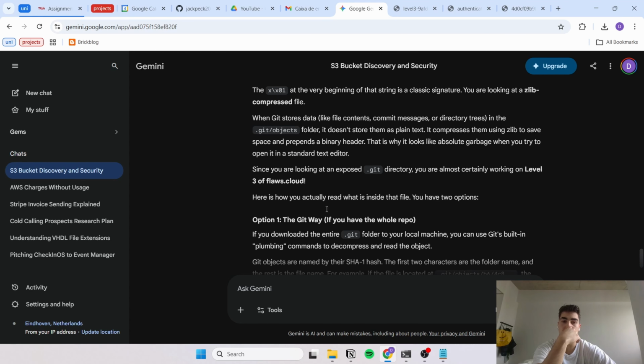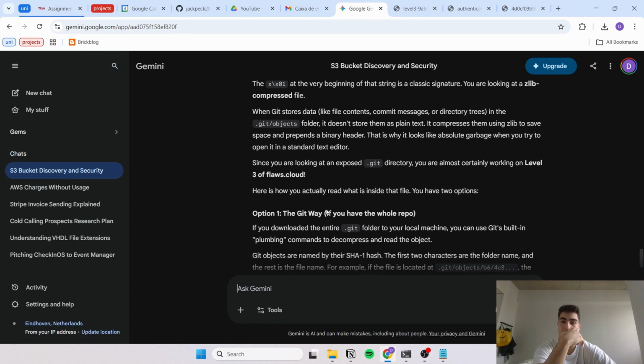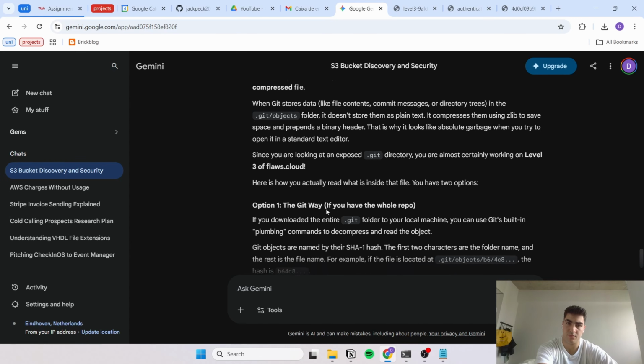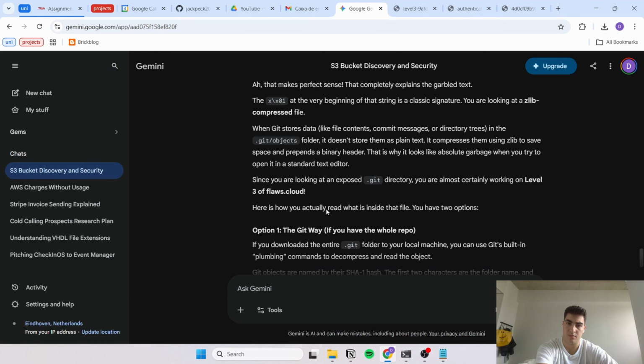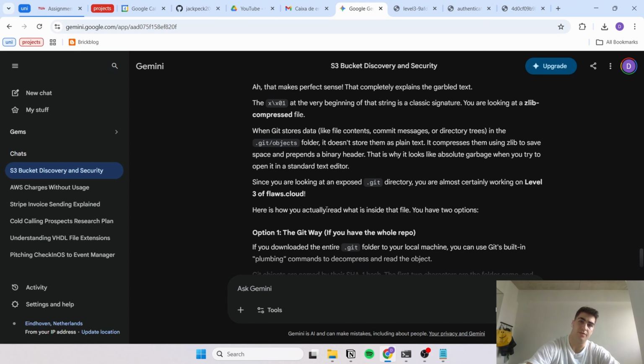Git's built-in plumbing commands can decompress and read the object. To be fair, that's a good point.